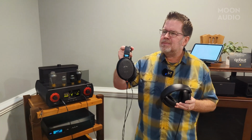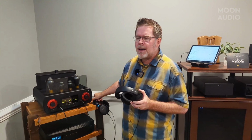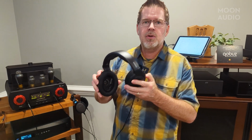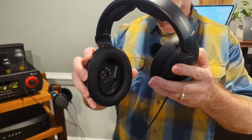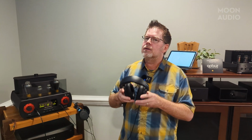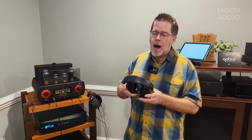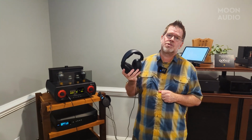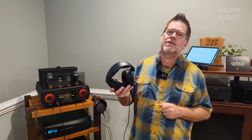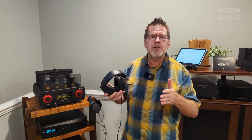This is a little bit wider. It's an open back. It's tough to get what an open back can do in sound staging. But with the angle drivers that I showed you close up before, and we'll do again here, this helps a lot. There's really good imaging and pretty good sound staging and width to the sound for a closed back headphone. I'm gonna say that they did a fantastic job with this headphone, and I'm really impressed, and I'm really highly recommending this headphone. It is a great bang for the buck, and I would recommend you check it out.